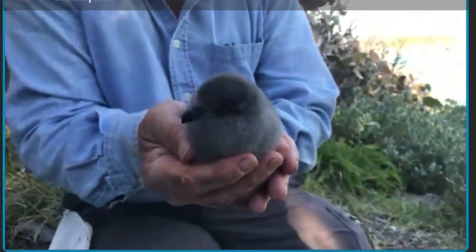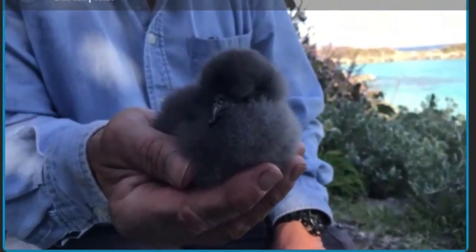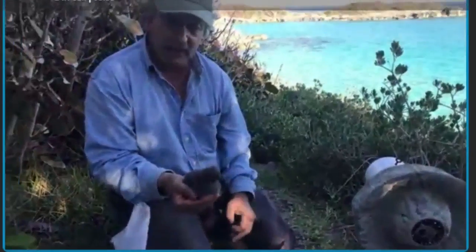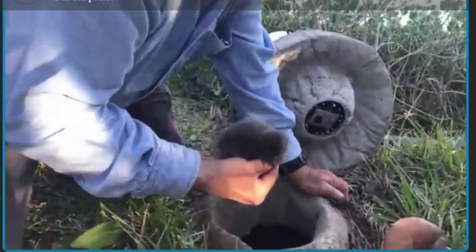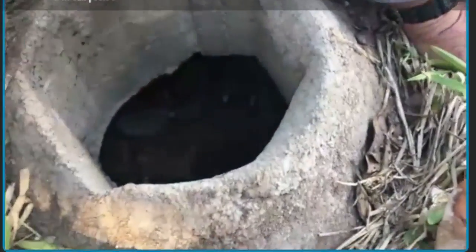I'm not going to keep him up any longer than we have to. It is warming up now, thank goodness. He's looking great and we're going to keep doing this every few days, every week certainly. We'll try to share this with you so we can follow the progress and growth of our Nonesuch cahow chick. At this point he's one of six chicks that have hatched, and there are still about four or five adults that are incubating eggs, so we're hoping quite a few neighbors will be added in the next week or so.